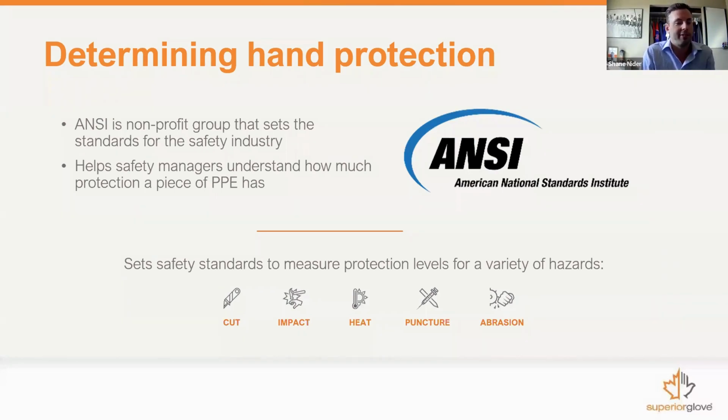We as a manufacturer assign these performance ratings, letting the user know what type of performance they could expect from that PPE. So when we're looking at our hazard assessment, when we're walking around our environment, we're looking at understanding what the right type of PPE is. There's a direct correlation between the common hand hazards and the performance hazards under the ANSI standard. And that's really what we're going to look closer at today, is those performance standards for the core 5: cut resistance, impact, heat, puncture, and abrasion.